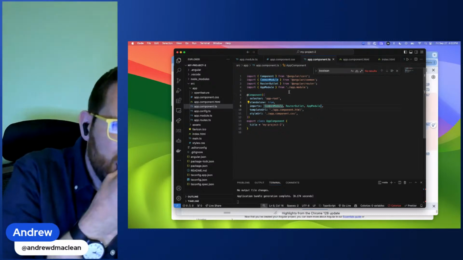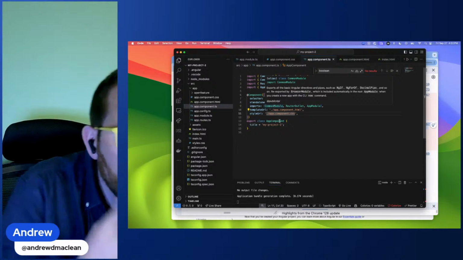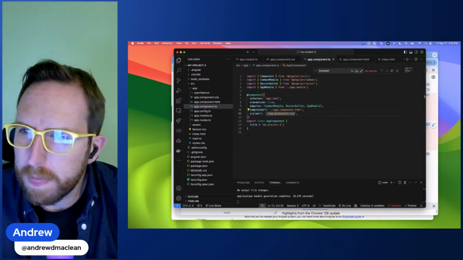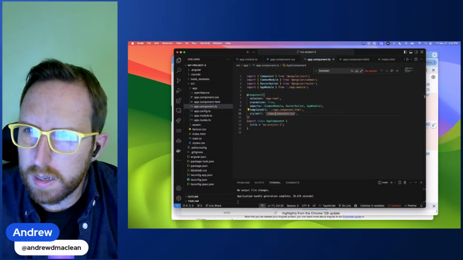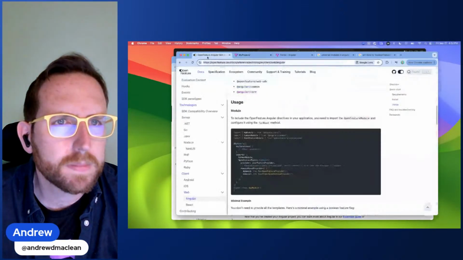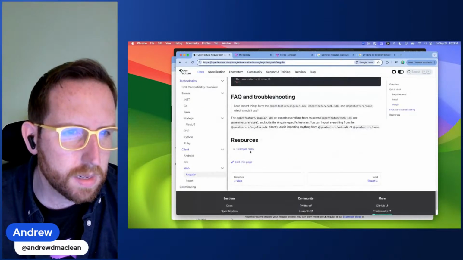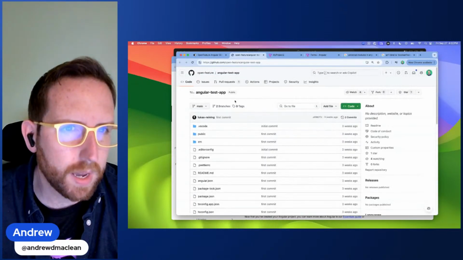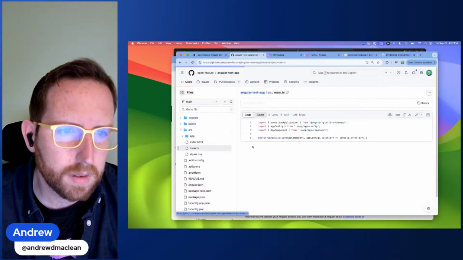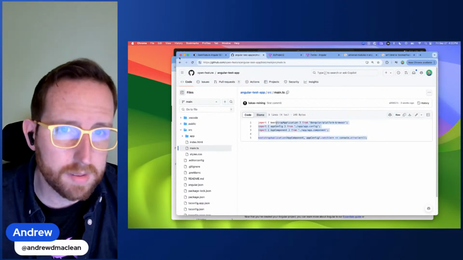Yeah, I want to be able to use it everywhere. Why? Template, standalone, true. Imports, title, template. No, this. Who are you using this? Like, this is a sample repo? Okay. Main.ts, app component. Okay, that's the same.